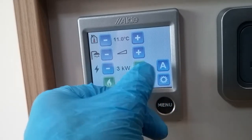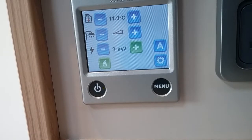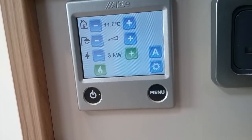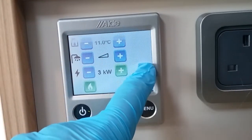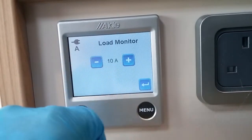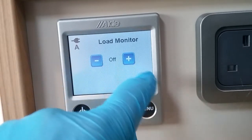It now doesn't matter that I've now just put it up to 3 kilowatts. It will not pull that. It will control itself to avoid tripping. And because I've now activated it, it will appear as this A here as activated functions, which means I can quickly get back to it, alter it, or again now turn it back off again.